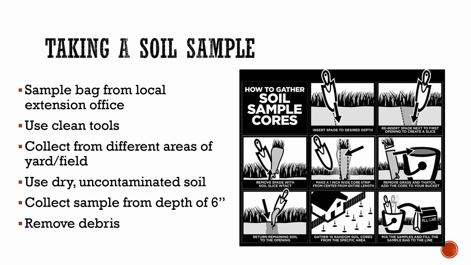Now, put it into the bag. If you don't have the sample bag, any kind of bag will do. Get it in an envelope and then mail it off with your form. Now, the forms they do have, the Texas A&M AgriLife has two separate forms. There's a soil sample for larger areas like ranches, big farms. There is an urban form for the casual homeowner with a small property.